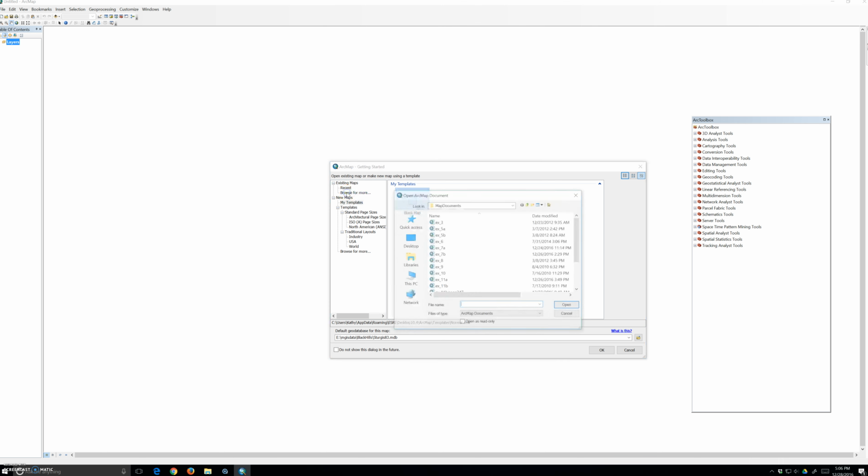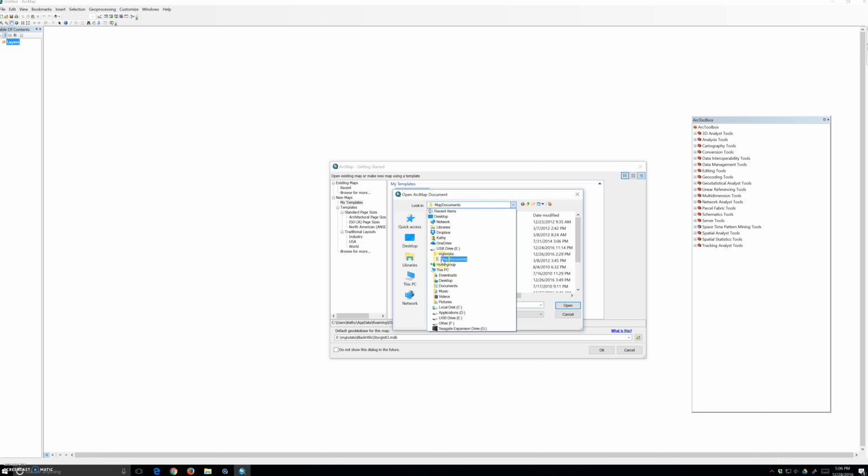Okay, browsing for more. Because I worked on my mastering GI science data, now I have to go back to this folder, Getting to Know ArcGIS. That's where the data is. It's chapter 3, and we start with exercise 03A.